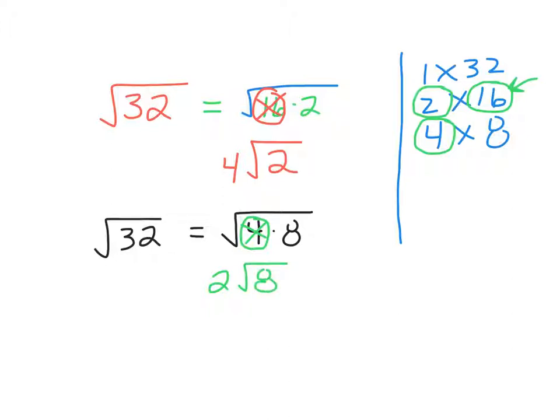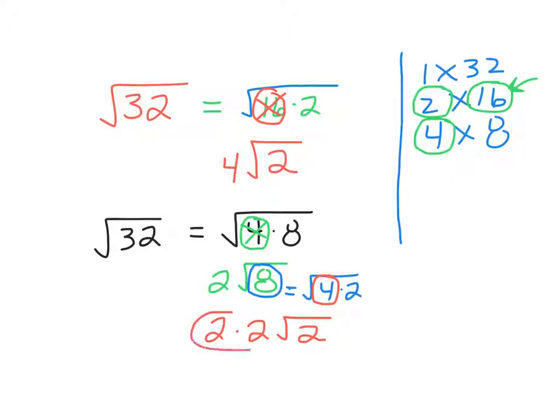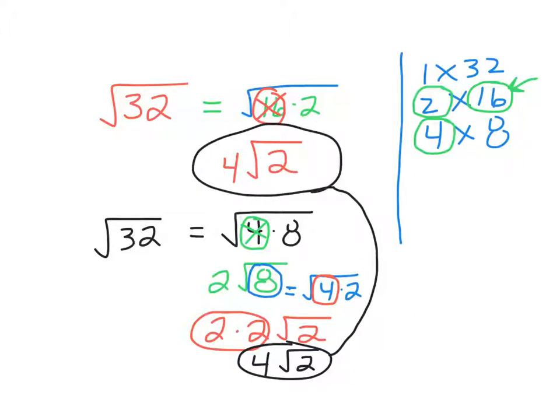The only problem with this now is that the square root of 8 can still be simplified, because the square root of 8 is equal to the square root of 4 times 2. So, if I rewrite it as 4 times 2 and then take the square root of 4, I would get another 2 that I would bring to the outside. So I would have 2 times 2 on the outside and the square root of 2 on the inside. But 2 times 2 is equal to 4, so I get that final answer of 4 times the square root of 2, which is the same thing I had the first time I did it.